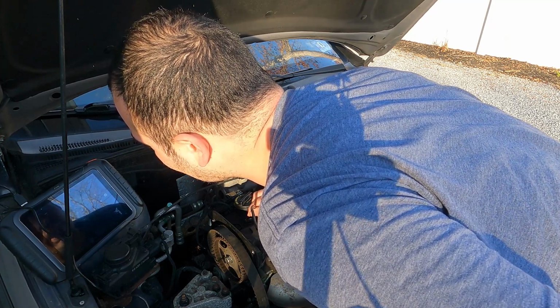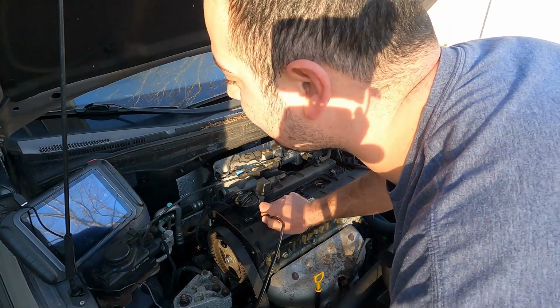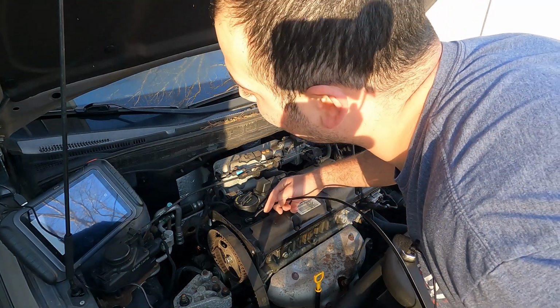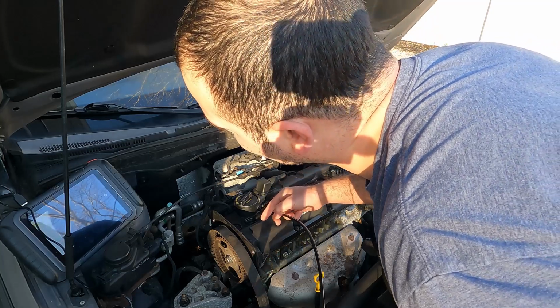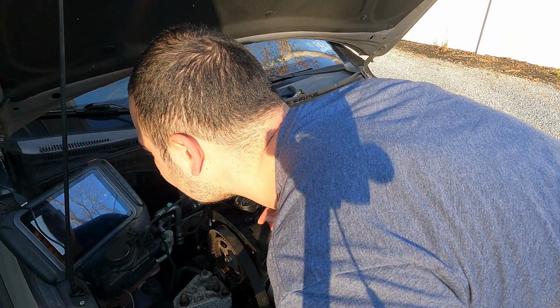And this one, I do not see anything. There is actually a pretty good amount of carbon here on top of this piston, which is normal. So if there were some contact, wait a minute, no, that wouldn't be there.